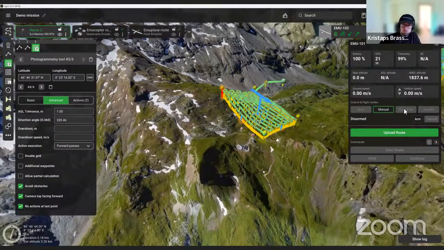And now I think if we move on to the right-hand side of the screen, here you can see we have now combined the telemetry window together with the commands window. So firstly, you can see, of course, the telemetry coming from the battery, GPS, and so on. And then underneath here, you have the control and flight modes. So actually in here, these now serve as both buttons and indicators.